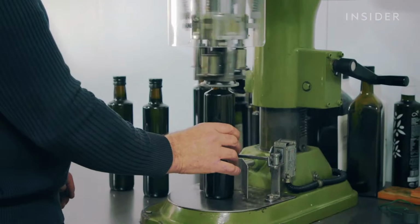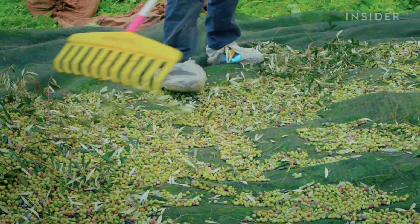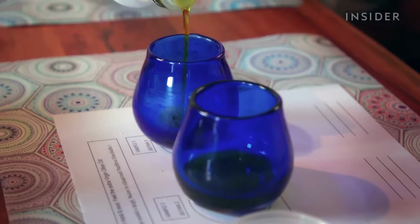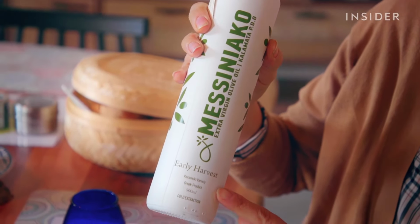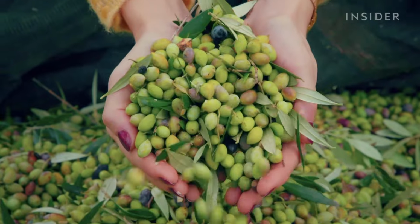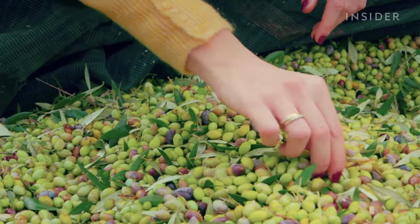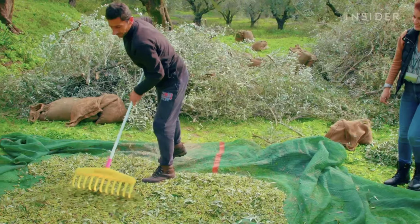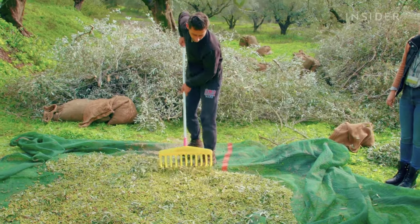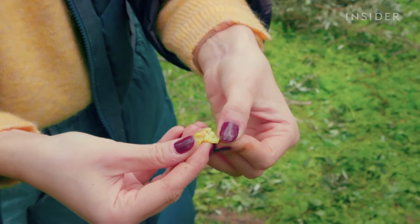The best olive oil is considered to be the one extracted from the olives harvested in the first 3 weeks, when they're bright green. Early harvest olive oil is more nutritious. It is rich in polyphenols and antioxidants, which make the flavor fresher and more intense. As the olives ripen, they do not really get any bigger, but they will get darker. These ripe olives contain more oil than the green ones and will give a larger yield, but their oil has a milder flavor. To preserve the nutrients inside the Koroneiki olive, the harvest happens as fast as possible.